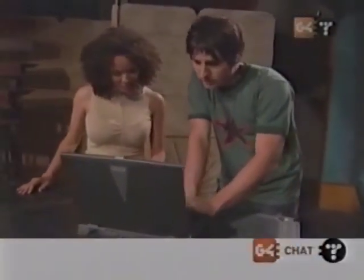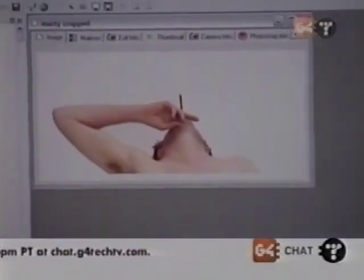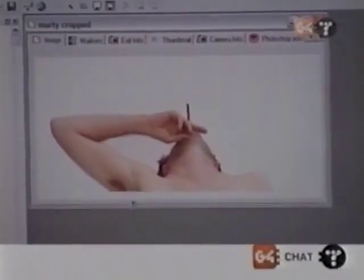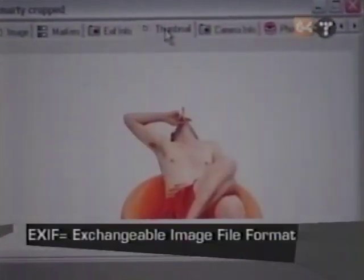Let me show you. I actually took a picture of Marty. Check this out. This is Marty and I took this picture. And what I've done here is I've cropped the image, and take a look at this here. This is the cropped image that we've done, just like Kat did. Right. But what happens is when you save the image, it actually saves a thumbnail in what's called the EXIF info. The EXIF. The EXIF. So that's the thumbnail right there that's stored in this information.